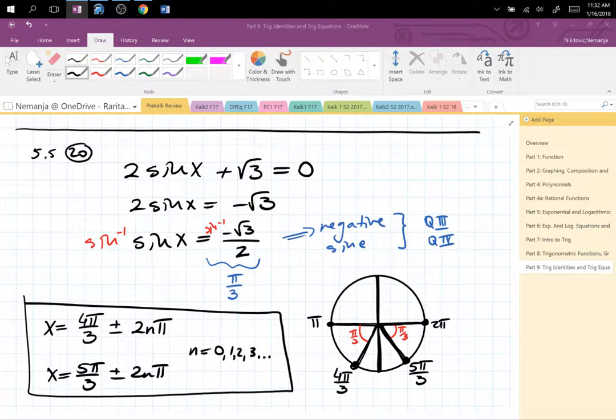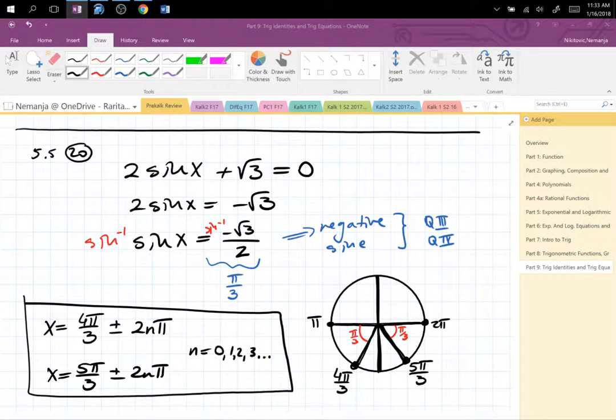Now, it might be overwhelming because you either don't remember, or you have to practice more. But when the trig function is equal to a number, I look at that number. Is it positive or negative? Okay, it's negative, and it's sine. Negative number and sine, from All Students Take Calculus, means quadrants 3 and 4. So my principal answers are in quadrants 3 and 4.